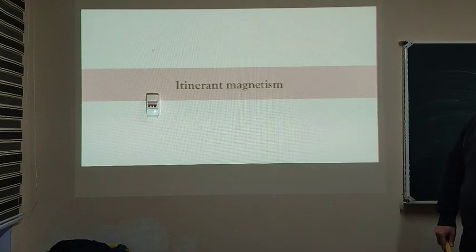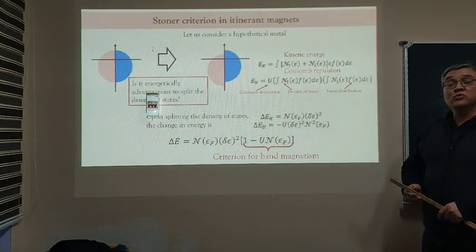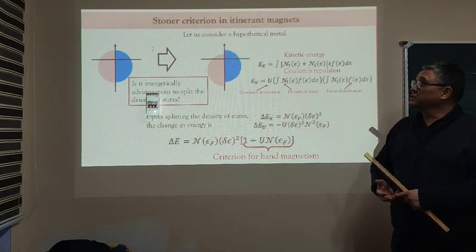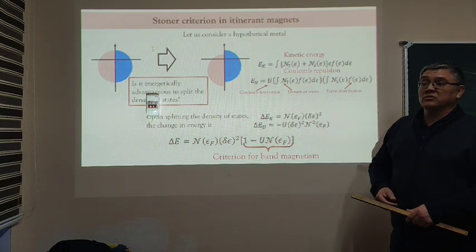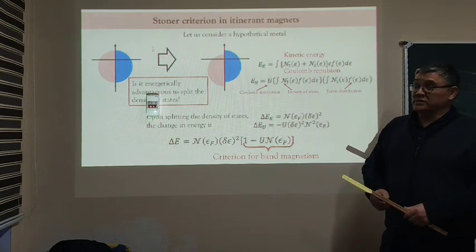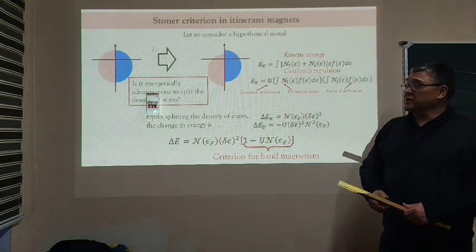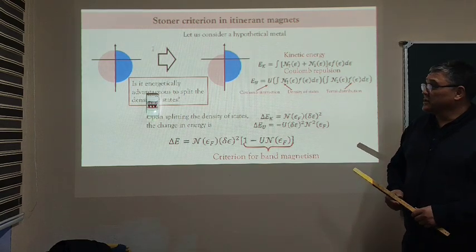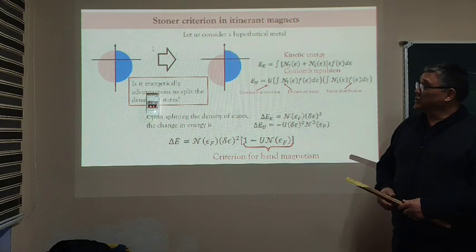Now, let's look at itinerant magnetism. We can have two kinds of electrons in magnetic materials. If these electrons are located in the atom, they are called localized electrons. In some cases, these electrons can go outside to the lattice, and they become free electrons. We already saw this for the transition metals, when, for example, iron has a 2+ or 3+ structure. Correspondingly, this iron has given to the lattice 2 electrons or 3 electrons.